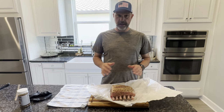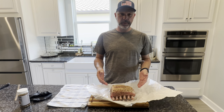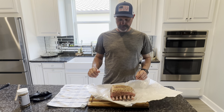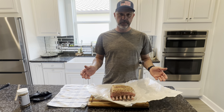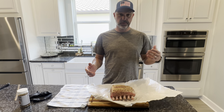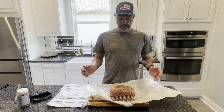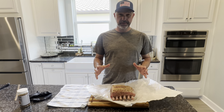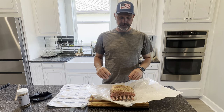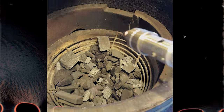When we get ready to do that, we're gonna set it up for indirect cooking, bone side down, probably put it in the V rack that we have there, just to keep it elevated. If you don't have the ability to cook it on a smoker or a charcoal grill set up for indirect, or even a pellet smoker would work great. You can, like I said, do it in the oven, but probably wanna do it in some kind of rack or elevated on a wire rack in your pan if you can. So we're gonna get the egg fired up and I'll get this on there in just a little while.